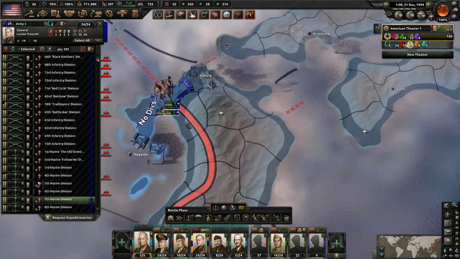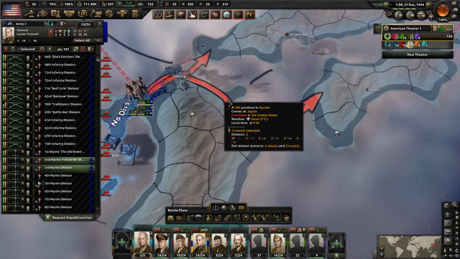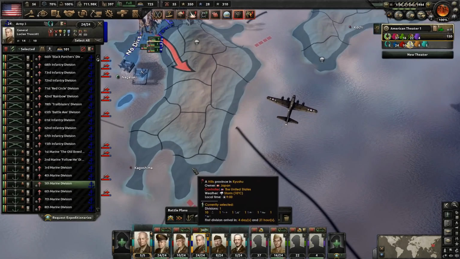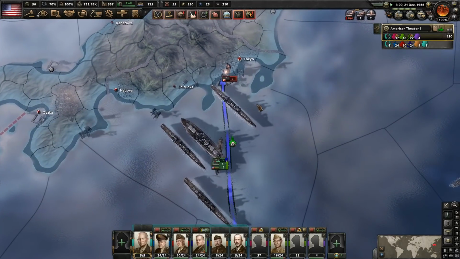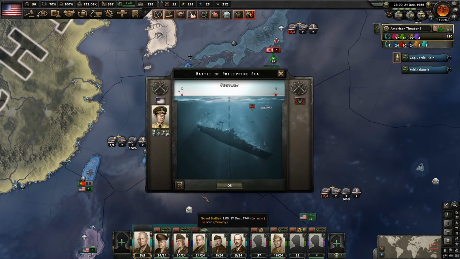Get it all done. So they'll take care of that. And then which way are these guys going? All right, so they're gonna go through here. So we wanna make sure that we get this airbase taken. So let's go ahead and seize control of that there. All right, excellent. So we'll get all that wrapped up. Hopefully this invasion is successful as well. It does look like it will be. So in this episode, I do expect that we'll get the Japanese destroyed.